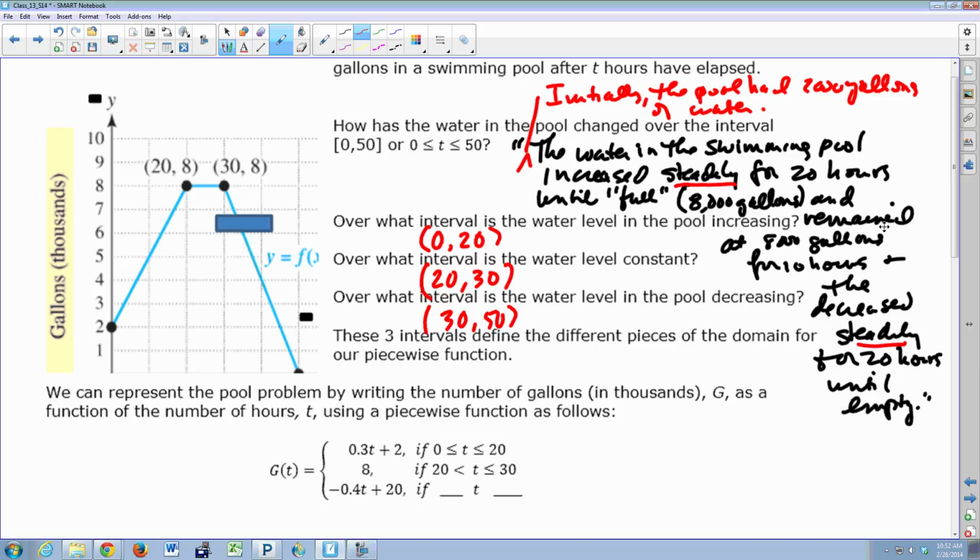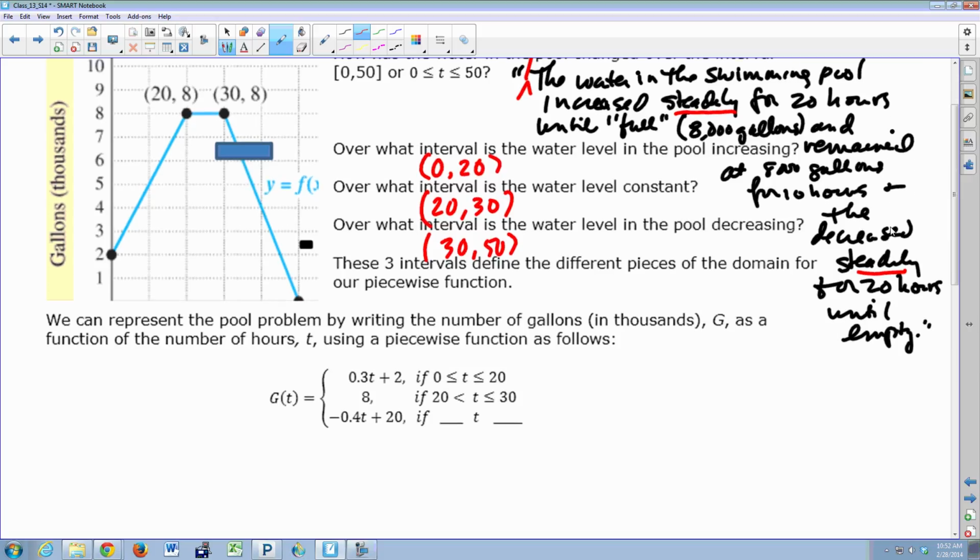So I've gone ahead now and I've shown you how we represent piecewise functions. And to many of you, this may be new notation, so I'll try to cover it slowly here. So we can represent the pool problem by writing the number of gallons, capital G, as a function of the time that's elapsed. So we say G of T. Notice now we're using a big capital letter G instead of those little f's that we've been using all along. Notice how when we represent a function, it's an equation, so you always have an equal sign. This always has to be there because you're representing a function.